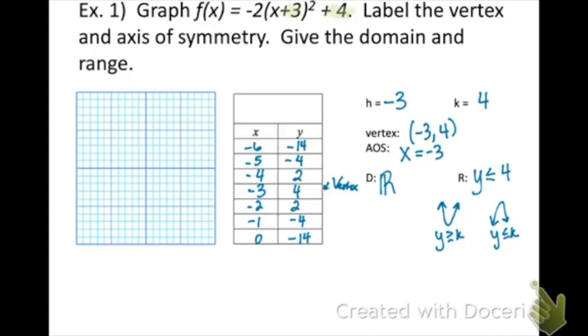Okay, let's graph. We do have a 14 going on, so we're going to need to move our x-axis up so that we can fit a -14 on our y-axis. Now we'll be able to fit all of our points on our graph. Go ahead and start by graphing your vertex and then the other points around it.